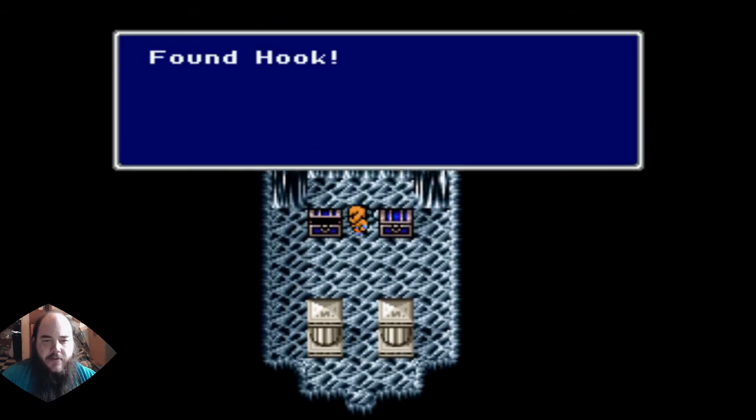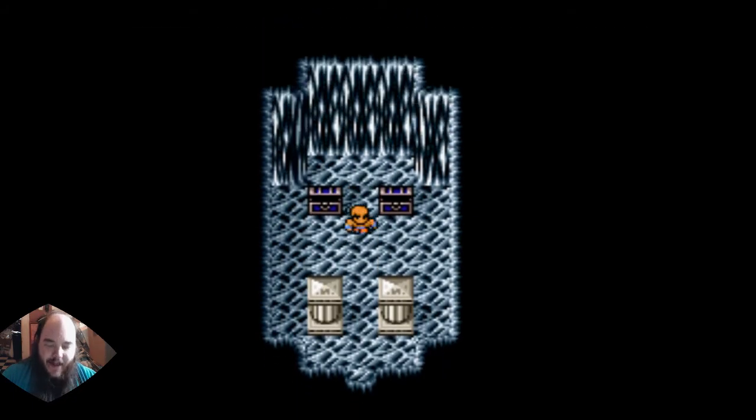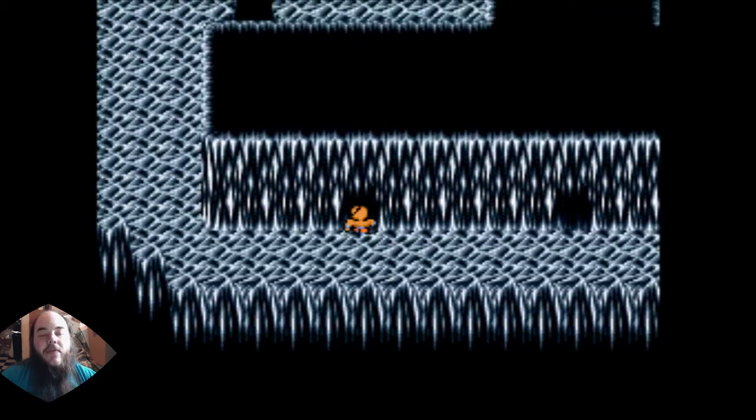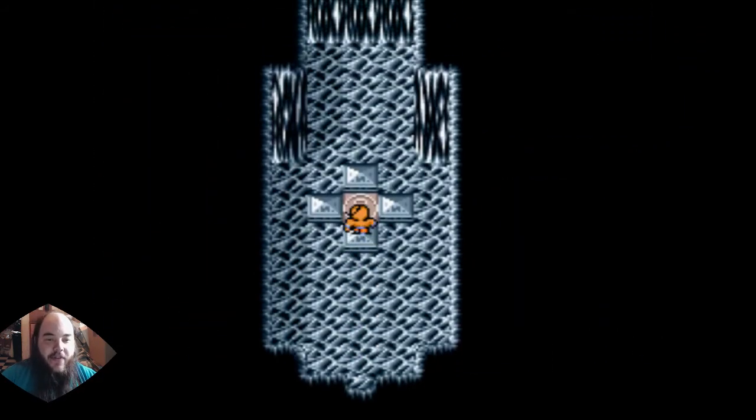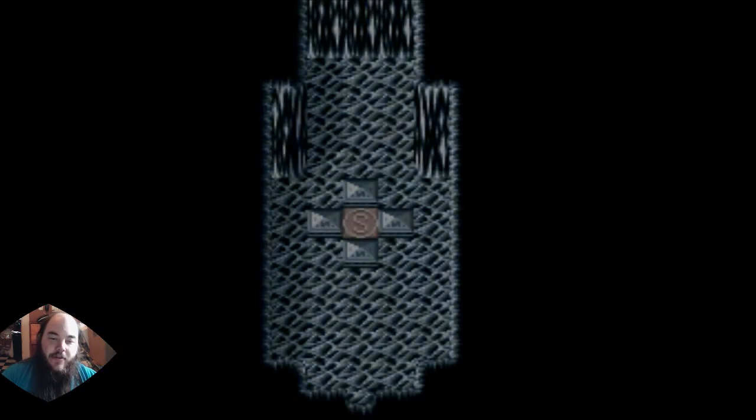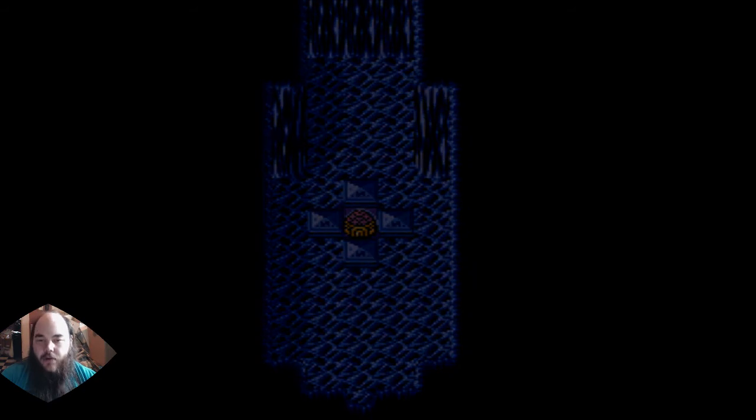I got the Hook and Adamant. Okay, well, at least we got the Hook and the Adamant. So realistically, we have access to all of the shops now.